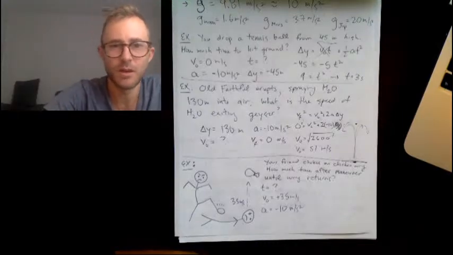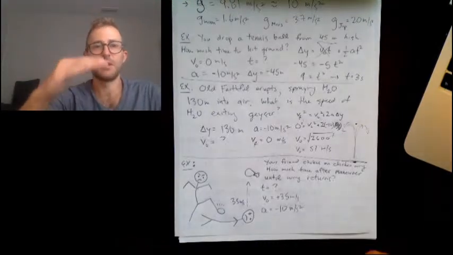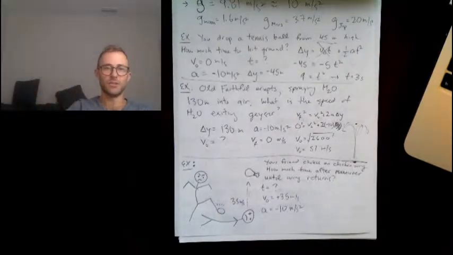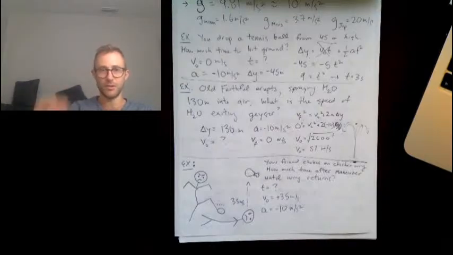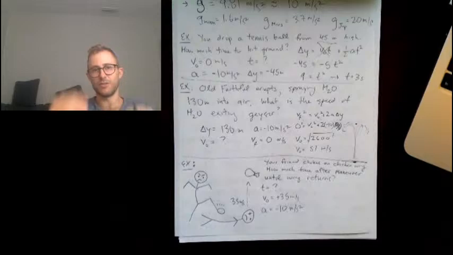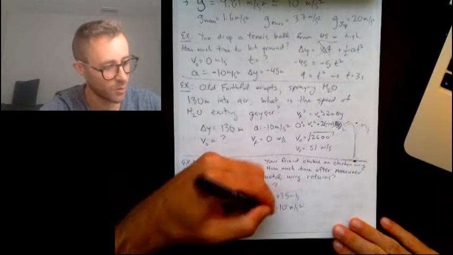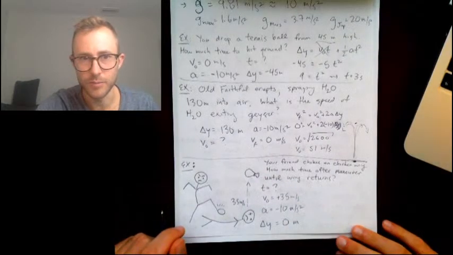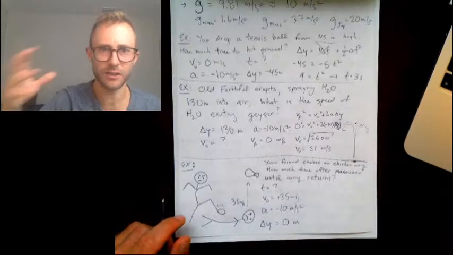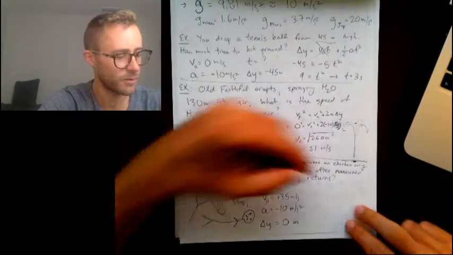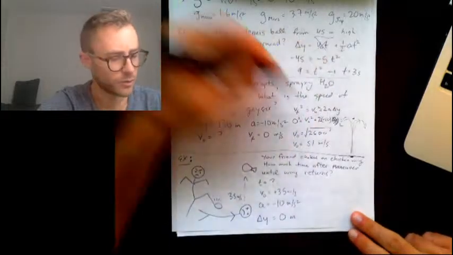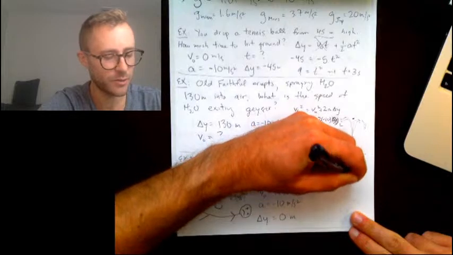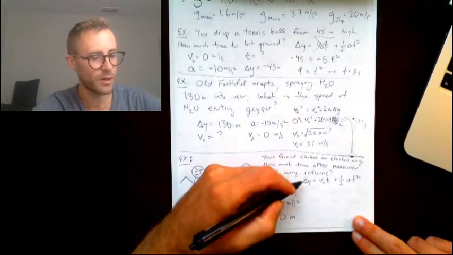We didn't prove that. But one thing we can say for sure is that the chicken wing starts at the elevation of your face, it goes up, it comes back down, and it ends at the elevation of your face. So the starting elevation is the same as the ending elevation. So that means that delta y is 0. Okay? So I prefer that to saying the final velocity is 0 meters per second. So the equation we're going to use is delta y equals v naught t plus 1/2 a t squared. Okay, delta y is 0.